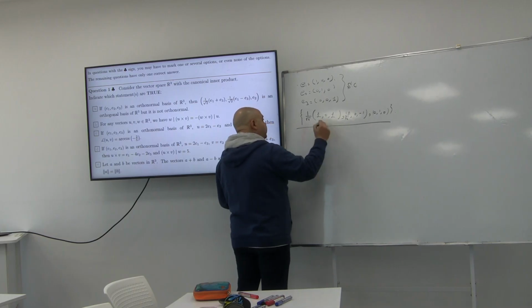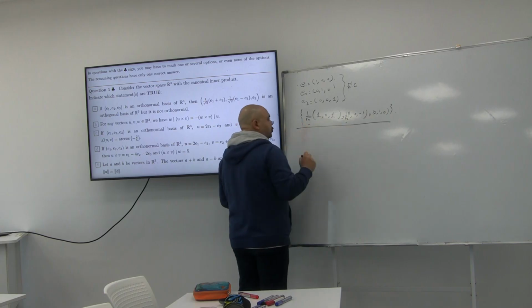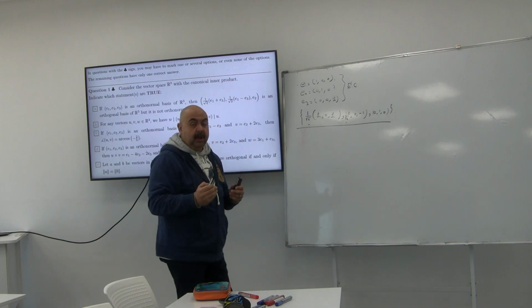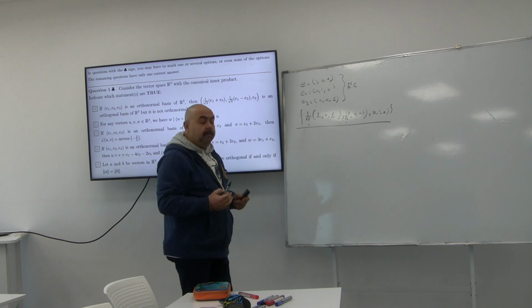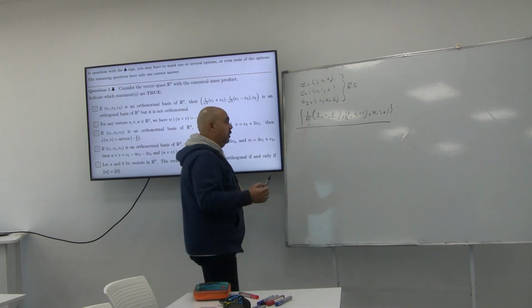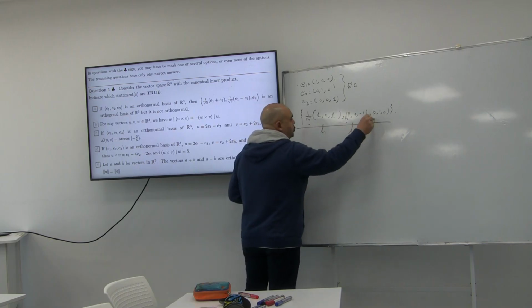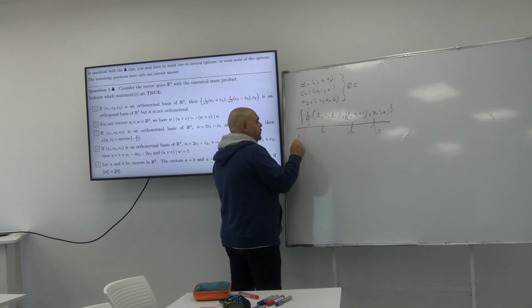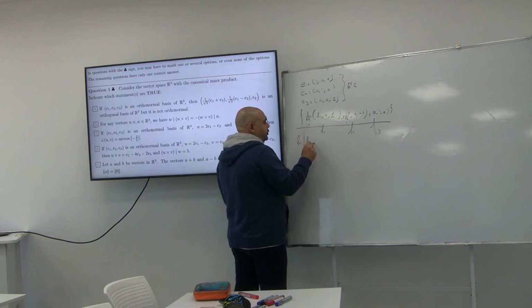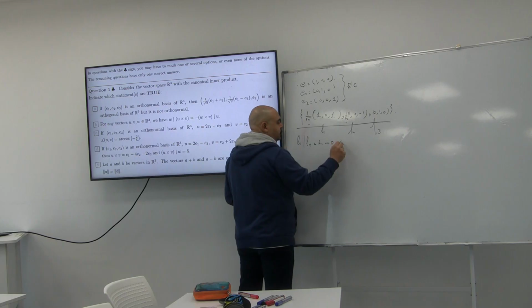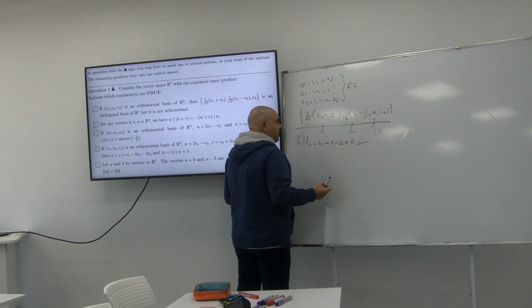Let's check first, leaving the factors of 1 over root 2 aside, if they are perpendicular to each other or not. Every two of them should be perpendicular, or orthogonal, and this can easily be done by performing the inner product. Let's say this is L1, L2, L3. Let's check L1 inner product L2. So it's 1 times 1, which is 1, 0 times 0 equals 0, 1 times negative 1 equals negative 1. The sum equals 0, so they are orthogonal.